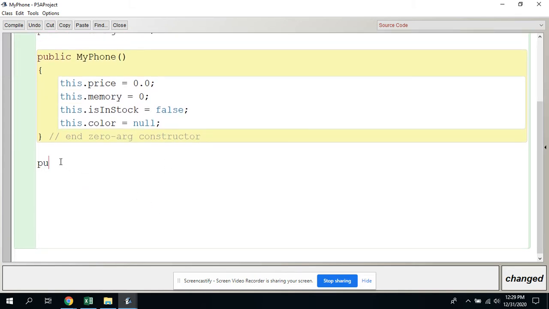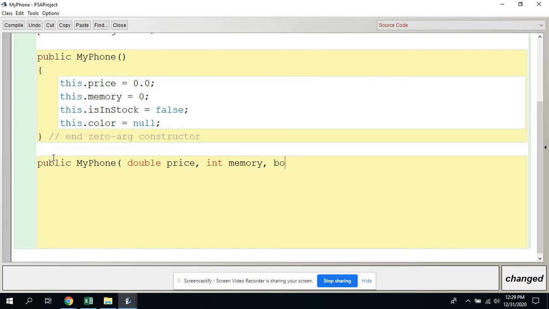Okay, public My Phone. And so we're going to say double, and I'm going to just use the same names. Price, int memory, boolean is in stock, and string color.